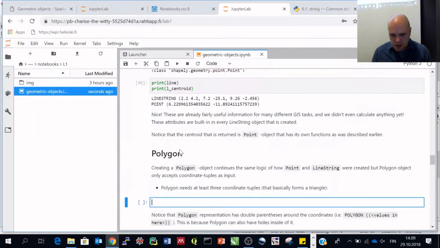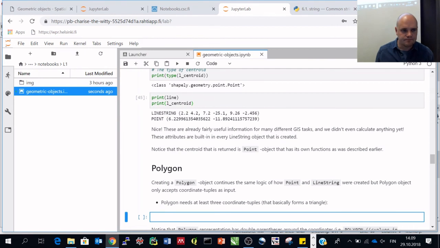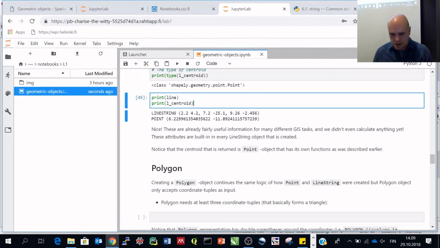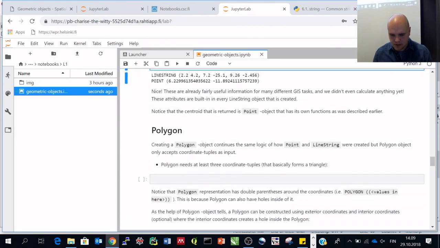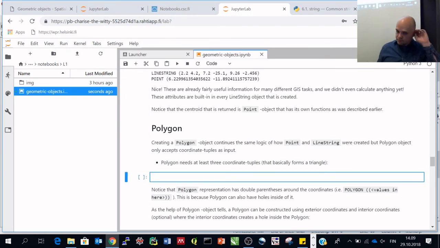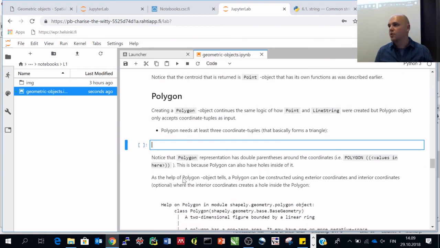Let's continue with the polygon information. So creating a polygon, as you might guess, follows exactly the same path. But now, when creating a polygon, of course we need to have at least 3 nodes so that we can form a triangle. And how we can pass information inside a polygon object is that we need to have those coordinate tuples inside there.